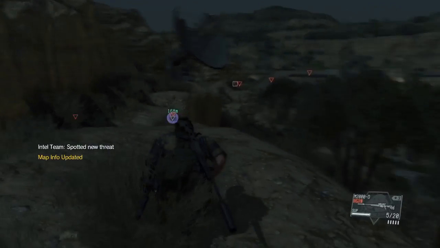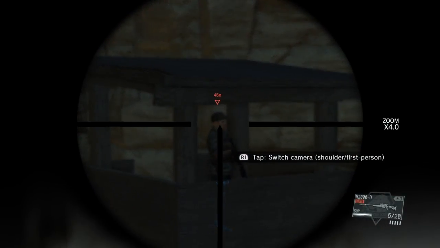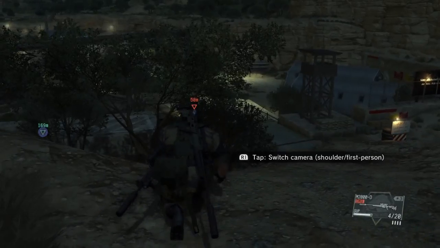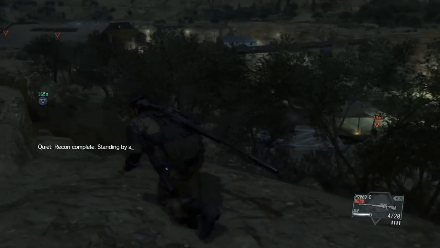She found the guy I'm looking for over here. It looks like he has guards around him. Should I get this guy? I don't know. Let's do it. Yeah, it worked out. I was a little worried about this guy hearing me, but as you can see, he was pretty clueless.